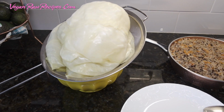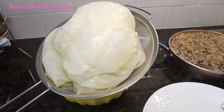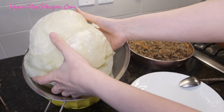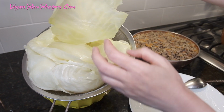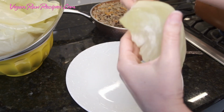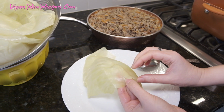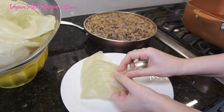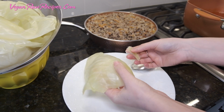So here is my rice ready and it's cooled down, and as you can see, here are the cabbage leaves. I'll start from underneath because those are the softest ones because they were on the top. I'm not going to be cutting it, I'm not going to be shaping it nicely and pretty. No, as I said, no. But I'll be taking this part because that part is thick and it's hard to fold. So I'll just be taking this part, and it's easy to take it. If you want, you can do it with a knife.